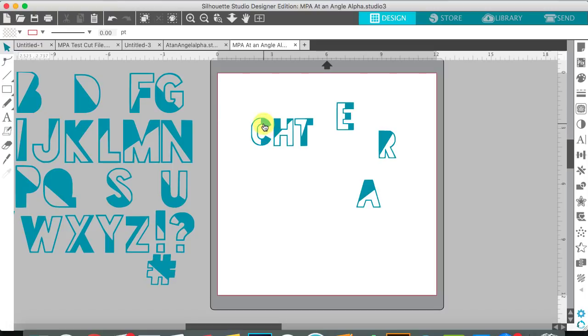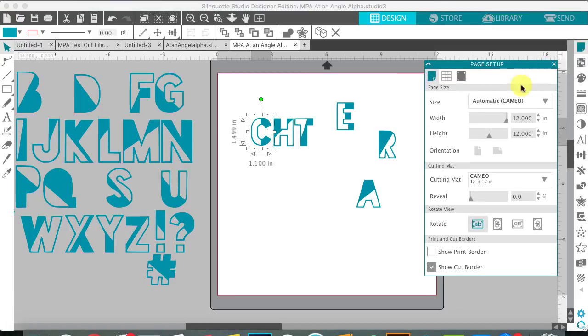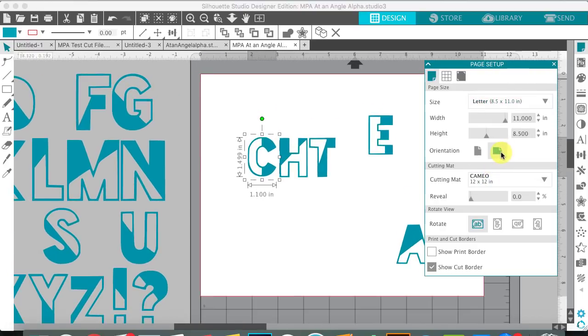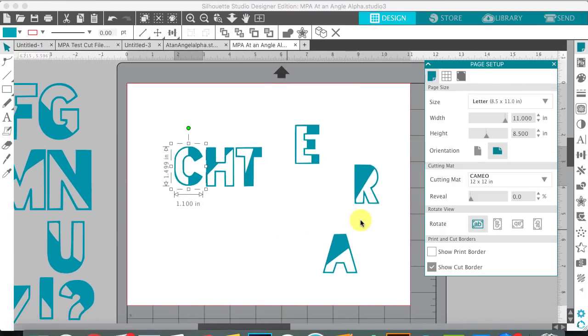sized down. And now what I want to do is change the size of my background, because I'm going to print this off on an 8.5 by 11 sheet of paper. That's what size my printer is. So I'm going to come back to the page setup window. You can choose whatever size paper that you're going to use. I'm going to choose letter, and I'm going to have it be horizontal because that just makes more sense in my mind as far as cutting it. My title is going to go most of the way across a 12 by 12 page, and being 11 inches, this is about the right width for me to gauge how big I want my letters to be.